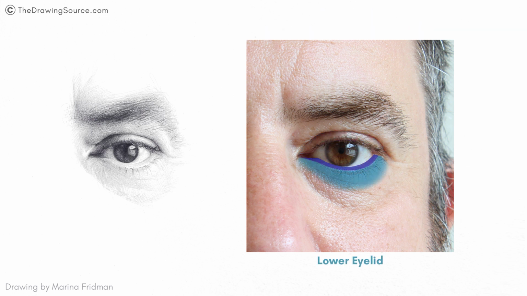It's similar on the lower eyelid. From a front view, when we can see both planes, the lower eyelid will also have up to 3 lines for us to notice and draw. Here, the top line indicates where the eyelid contacts the eyeball. The middle line separates the top plane from the front plane, and the third line closes off the front plane. On the lower eyelid, often this line will fade out or trail off. Again, the eyelashes grow out of the middle line, separating the top plane from the bottom plane.